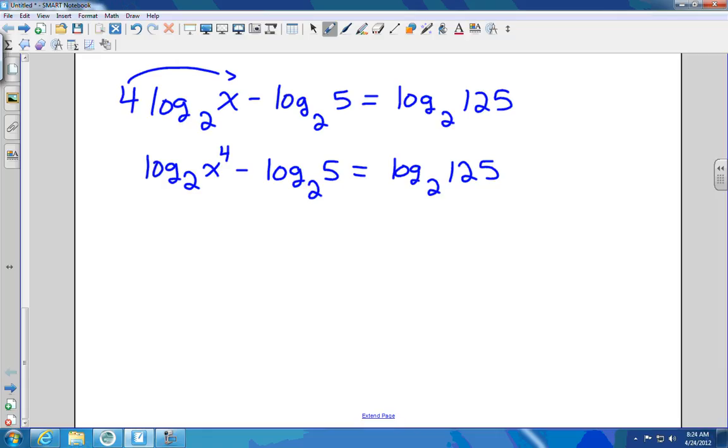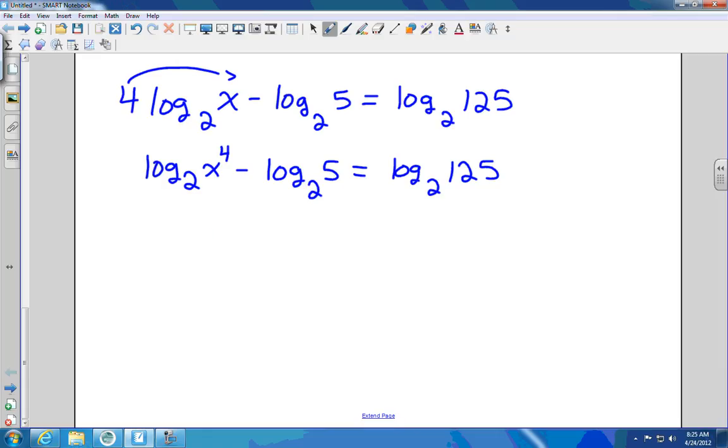How can you tell whether or not you're supposed to move the exponent to the side? Because you're trying to get it down to 1 log. So by bringing that up, you're condensing that down to one thing, and then with the minus, you can totally merge it into just 1 log. Which is what we'll do next.